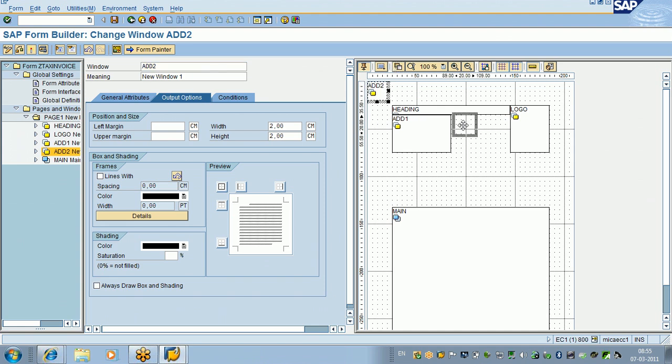I'm just putting it here. I'll say left margin 8.5, window width will be 6, upper margin 3.5, height 4.